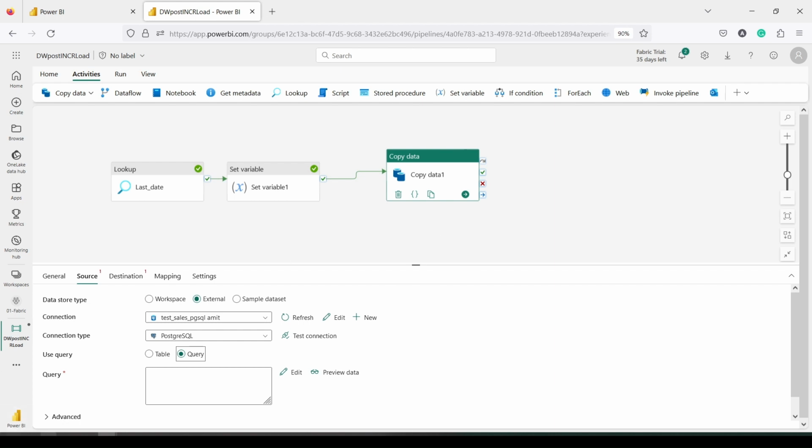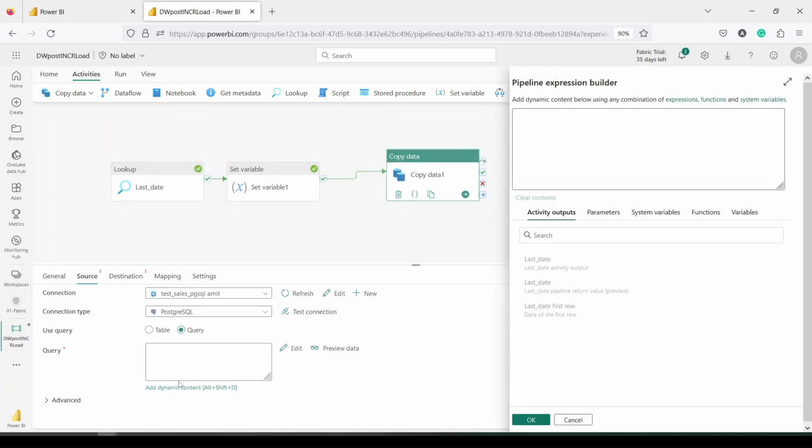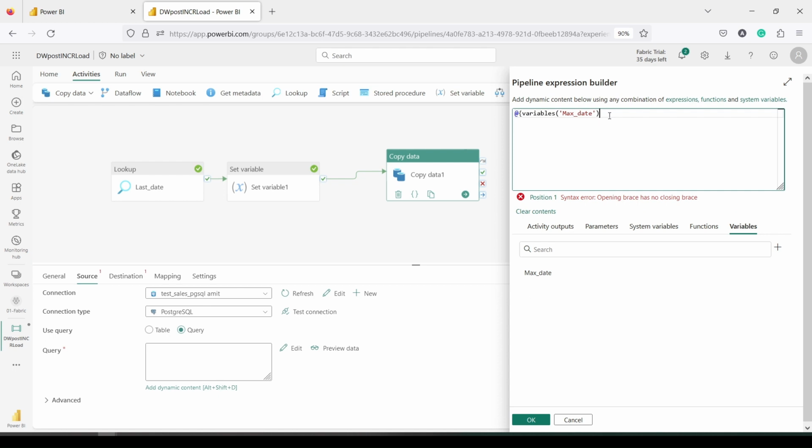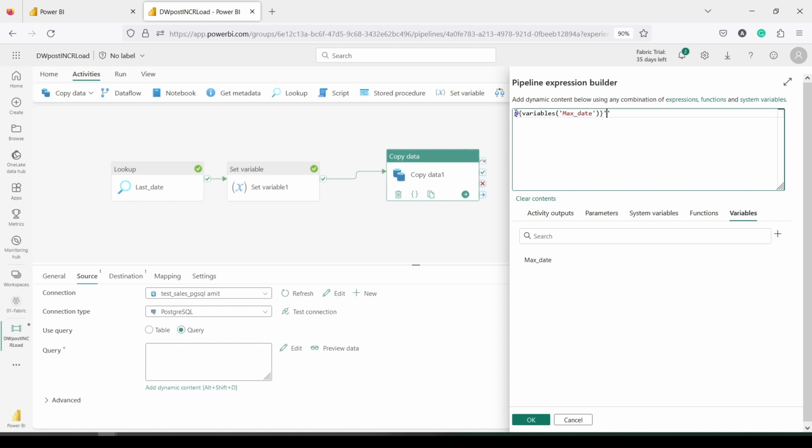Now I'll tell you this query again needs to be with dynamic content. So in the dynamic content, what you need to take care of is when you bring in this variable, it is not going to work out like this. So for that, you need to do two things. You need to put the angular brackets here, and then you need to put this entire stuff into single quotes also. It is a little bit tricky, but I should be able to do it. Okay. So this is how you have to use it.